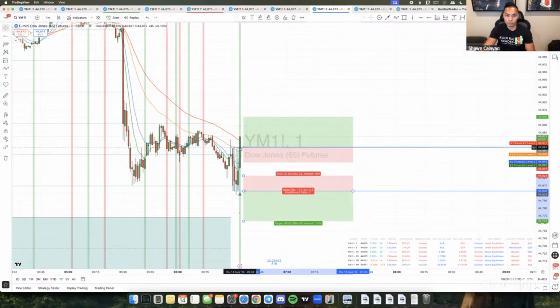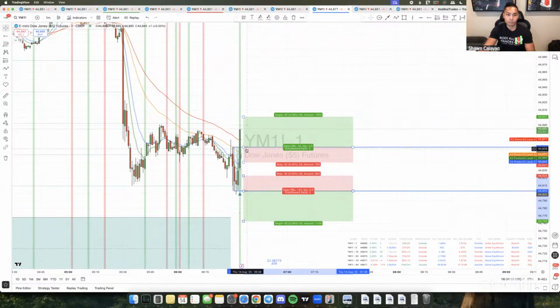So here we go. It looks like price is going to close. Your entry is going to be at 44,861. Not going to take it, but I'll follow it with you guys here. All right, so it is currently pending right now. If you guys want to enter this position, put your pending limit right there at 44,861. Again, I'm not in this position myself. I will be following it for you guys.